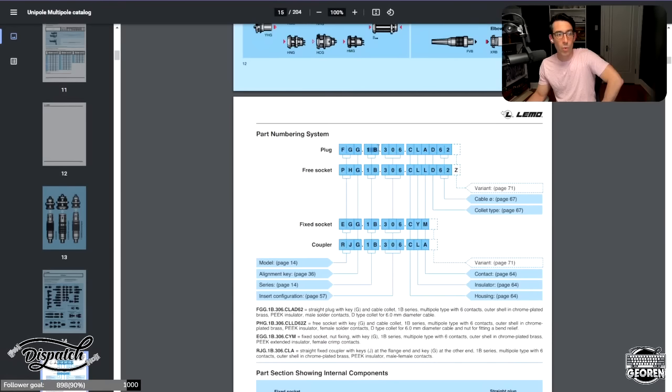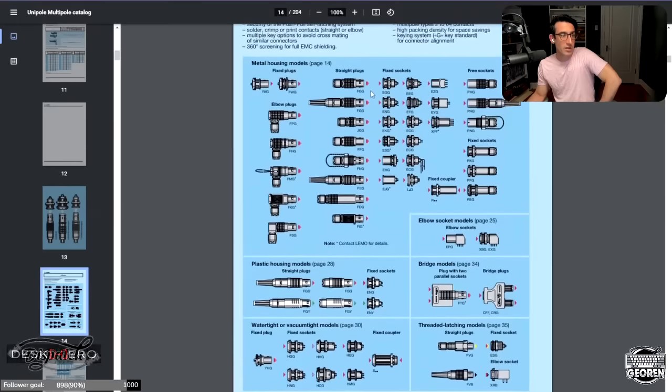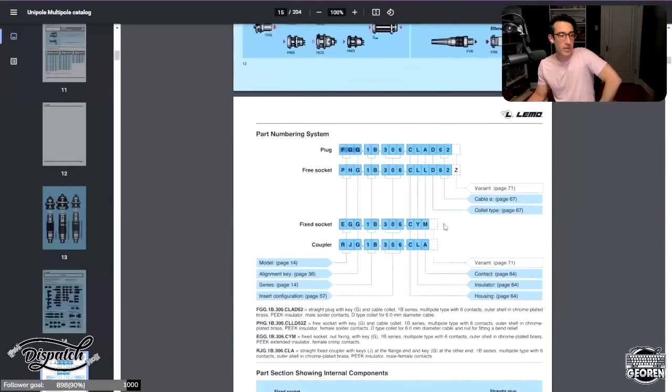So FGG 1B306. So 306 is a 6-pin configuration of a 1B series, one size, which is a 3 point whatever to 5.6 or 6 point whatever millimeter wire. And then FGG is just the free socket. So it's this particular model, right? FGG with this backing nut, FGG with that one, et cetera, right? You can pick the style or shape that you like. Then you've got clad, which is basically the finish.